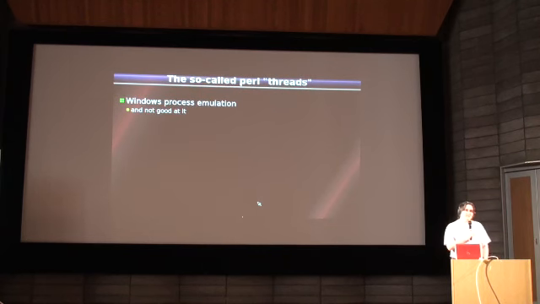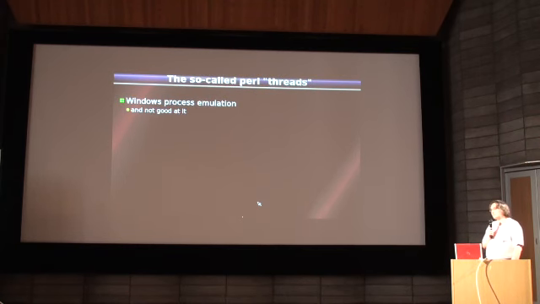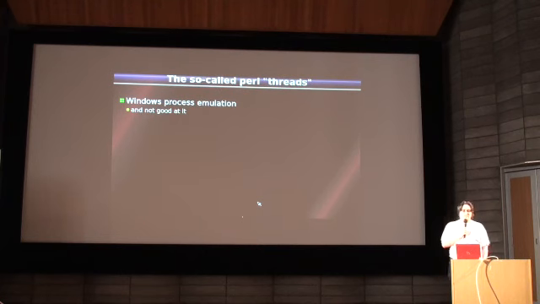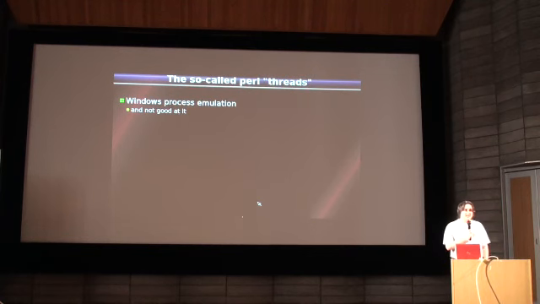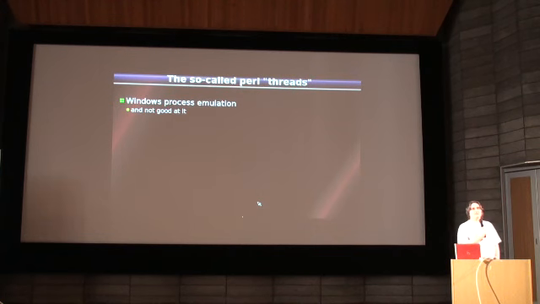The Windows process emulation, in my experience, is not very good. For example, it can easily happen that if you fork and then call exit from your child process, that then your parent process also exits. Which makes sense because exit might actually exit the whole process and not just the current thread. And it's of course also not very stable, and some things are not actually the fault of the people who coded it. For example, if you kill such a process, then all versions of Windows before Vista or Windows 7 will actually leak the stack memory, and there's no way to recover that.